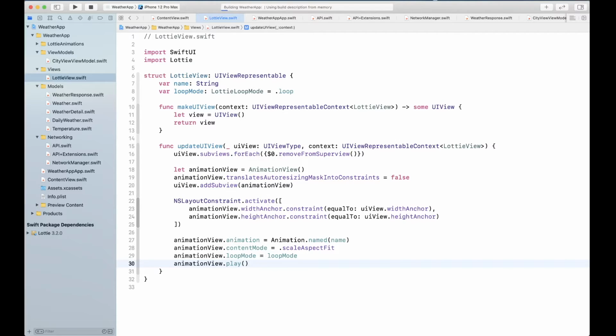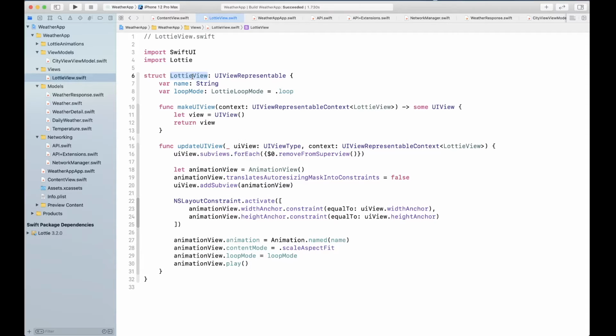Okay, let's go ahead and try to build. So our build succeeded. This is all we need to create our Lottie animation. Whenever you're ready to use the LottieView, all you need to do is create this LottieView and supply the name of the animation that you're going to play, and that's it.